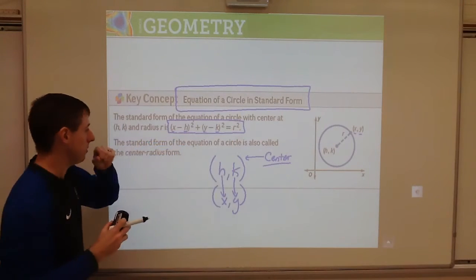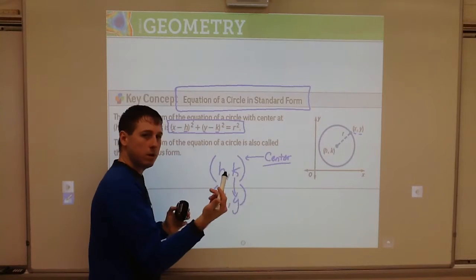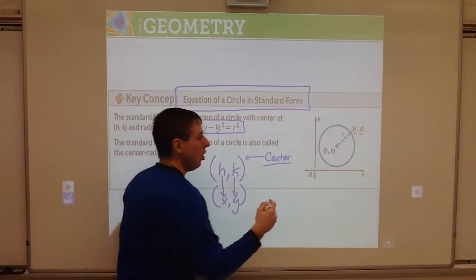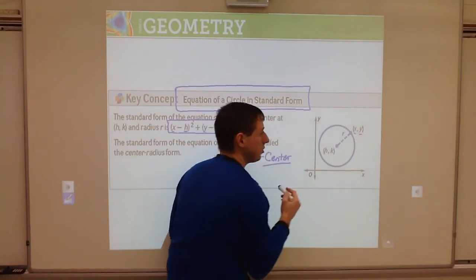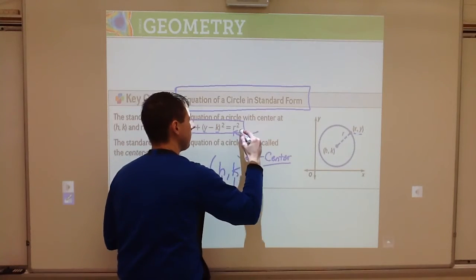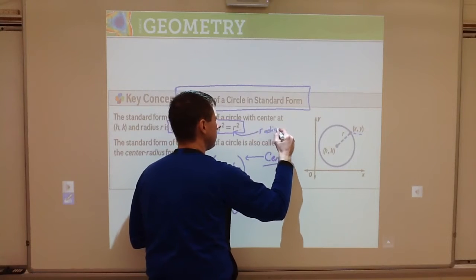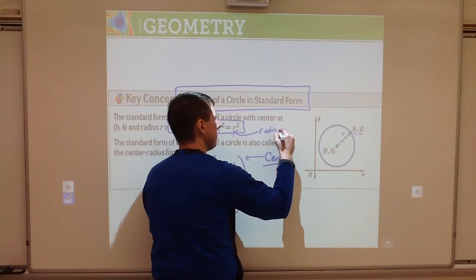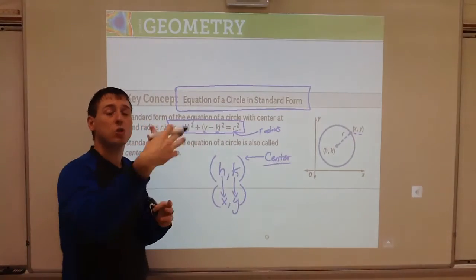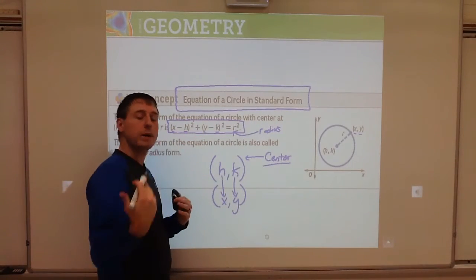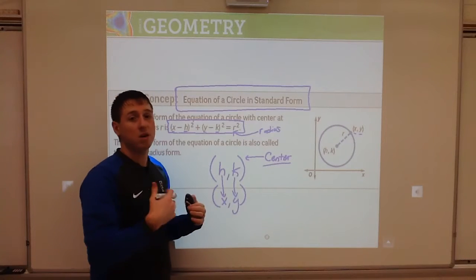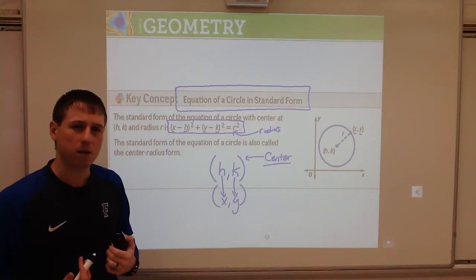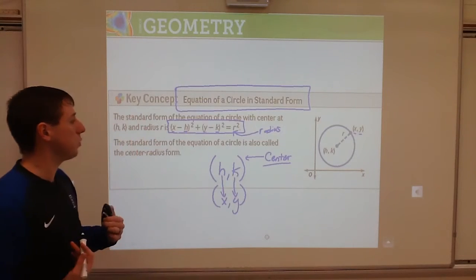Then at the very end of the formula, when it says r squared, just think about this chapter. What do we know about r's in a circle? The r is always your radius. So whatever the radius is, you're going to square it. So if it's 5, you square it and make it 25. If it was the square root of 19, we just square that square root of 19. We'll get a couple of weird ones here to show you what happens on those.